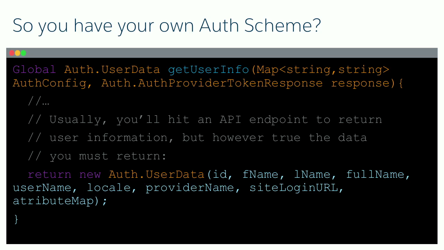To fulfill this method, really all you have to do is return a new auth user data object, and you can pretty much fill in all of these fields with nothing or made up information. So if you've got a situation where you've got a custom auth provider set up and there's no user data API endpoint for you to hit, create one. I've got one that I was just testing out where Daffy Duck is making all my authenticated calls. So this is up to you to put as much fidelity as you see fit into, but you do have to create it because it will be automatically called.